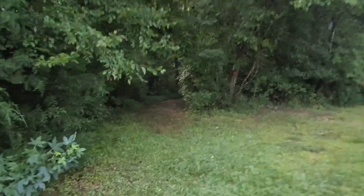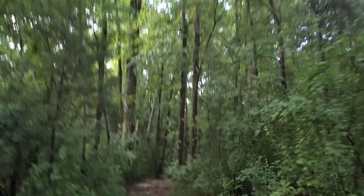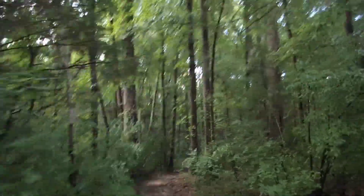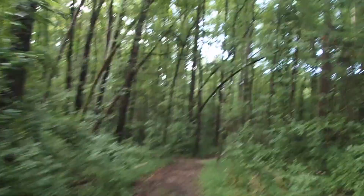And got Chris with me. Going to do some things here. Well, we had a big rain last night, and kind of coming down here just to observe first to see if we can get in it, because hopefully it's not flooded. I mean, it was a huge storm. It said flash flood warnings and all that stuff like that. So we're going to just walk down here and see what we see and make sure everything's okay.